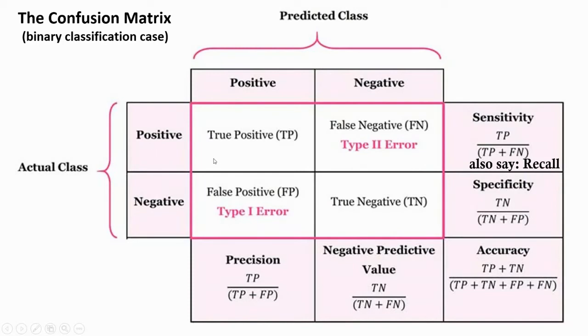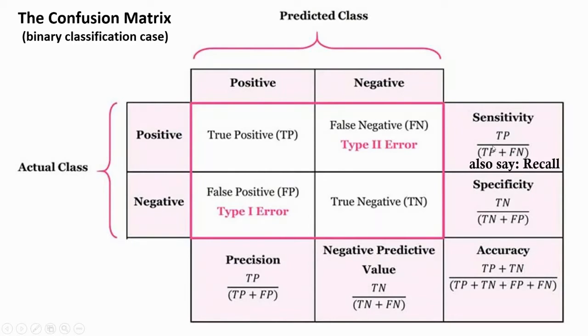So out of the total number of red and green balls, how many red balls are there? These many red balls are there: the true positive and false negative. Out of which, how many red balls did your machine predict? The true positive value. So what is your recall or sensitivity value? The number of red balls that your machine predicted divided by the actual number of red balls that are present. Followed me so far? Yes, ma'am.